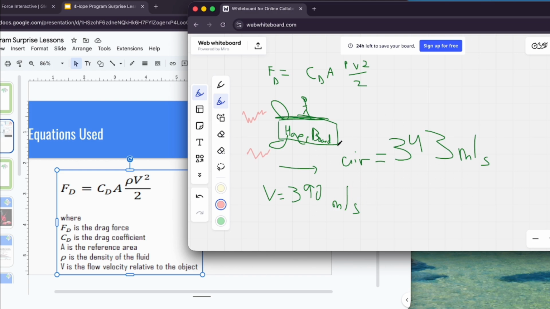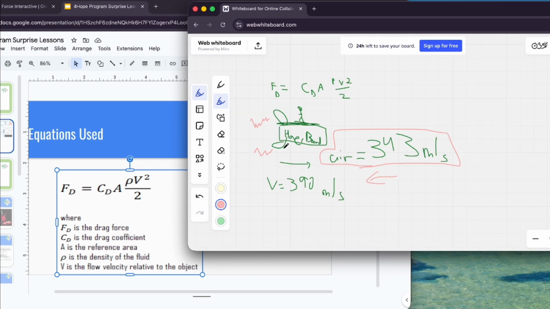So it's going very fast, and you're kind of counteracting the air. And air is going in this direction. So if air is going in one direction and the hoverboard is going in this direction, then the hoverboard is going to go faster, approximately 50 meters per second faster. So we can see the idea is really that with drag force, the faster you go, the harder the air pushes back. In this case, the air is not going to be able to push this hoverboard because it's going so fast. So, yeah, this is very interesting to see.